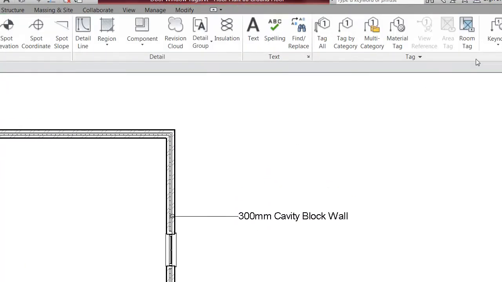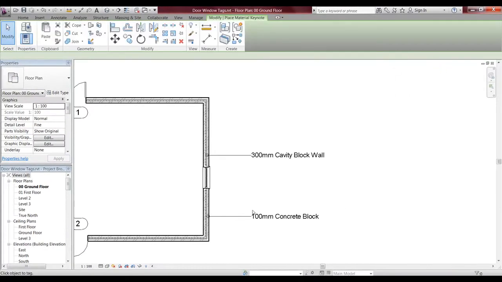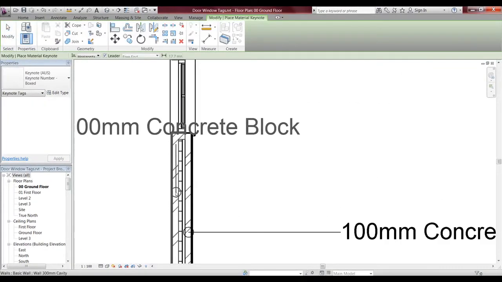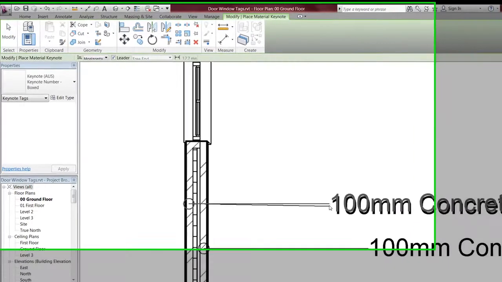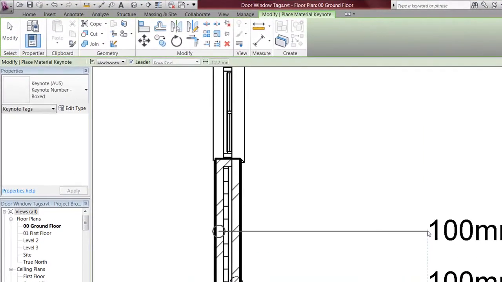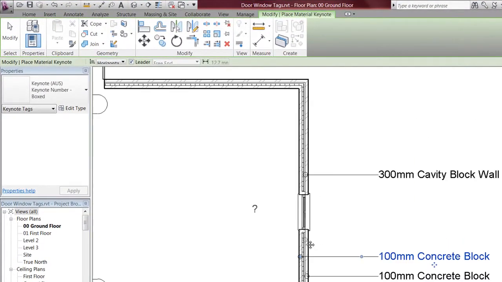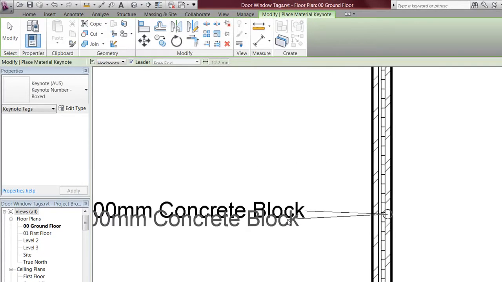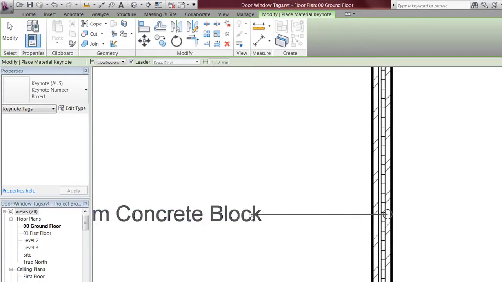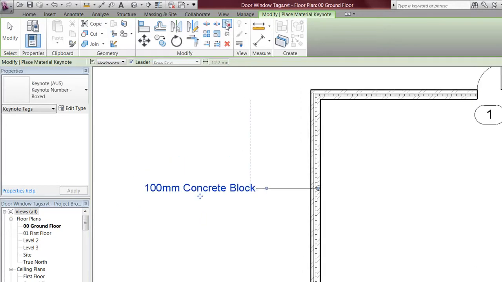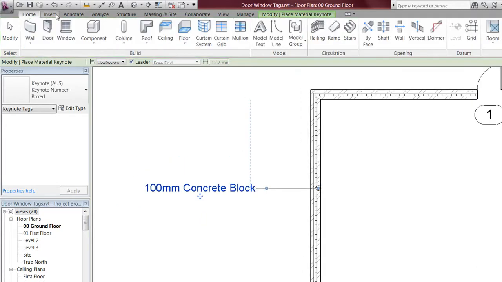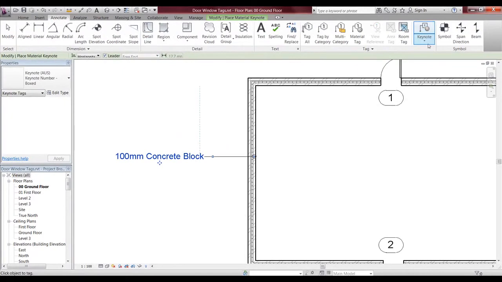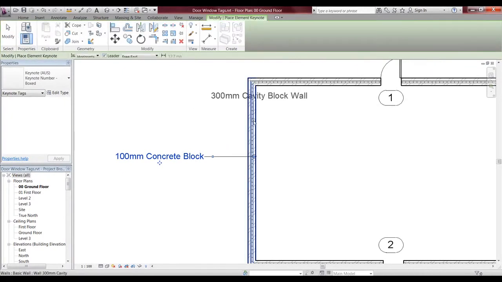So the reason you do this is because when you go around with the material, this wall will note. So if we go to the other side, it's the same material, same with the element.